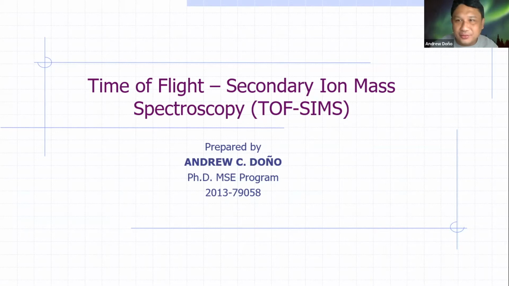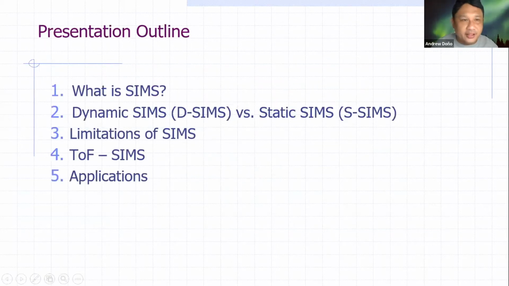So may I present to you my chosen topic about time of flight secondary ion mass spectroscopy or TOF-SIMS. So my presentation outline includes what is SIMS, what is dynamic SIMS versus static SIMS, and I am going to talk a little bit about the limitations of SIMS, and my main topic about TOF-SIMS and some applications of the characterization technique.